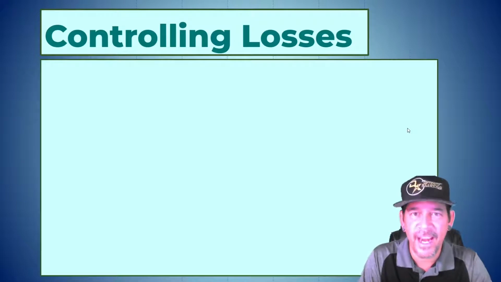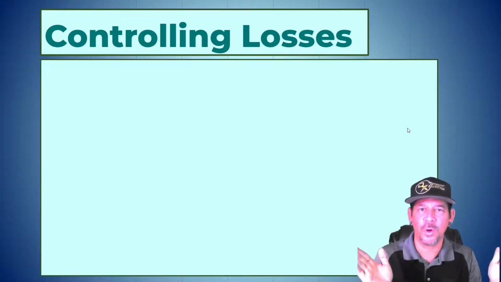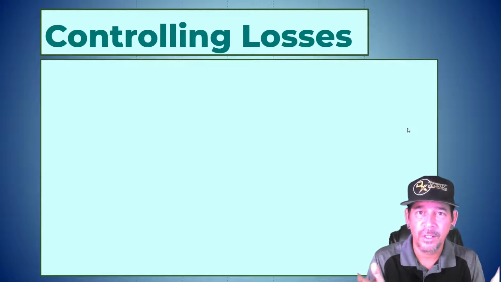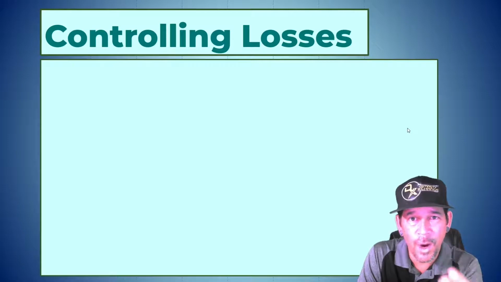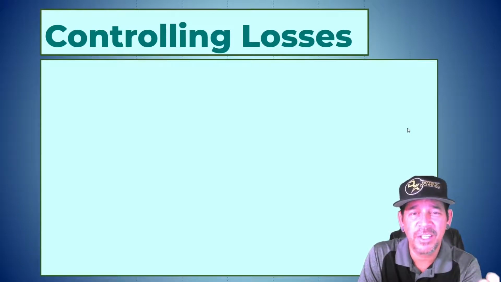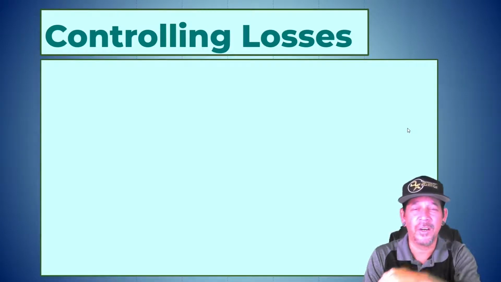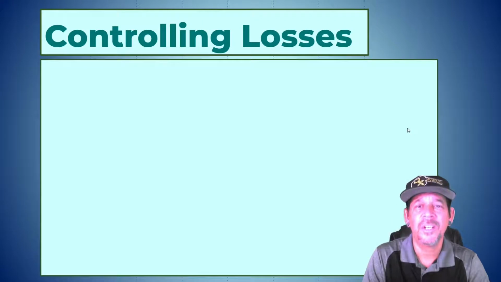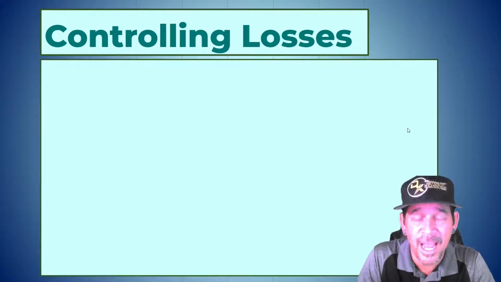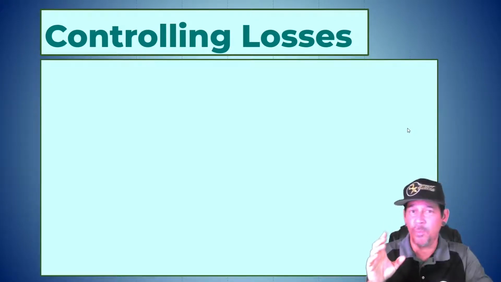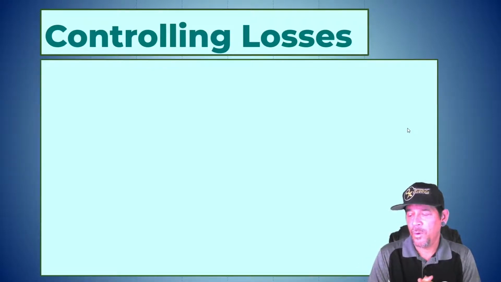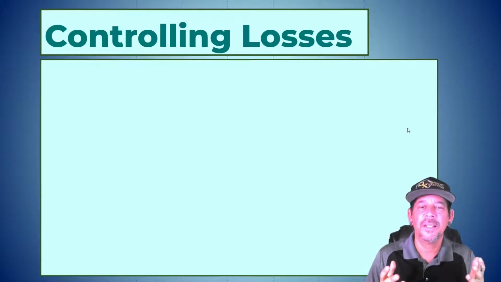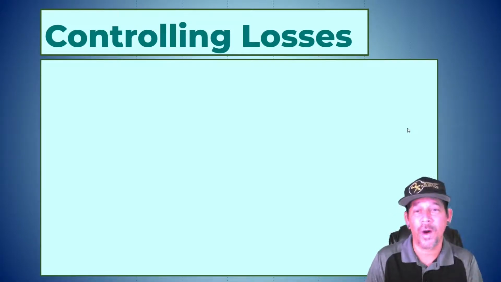When you place a trade, you are basically opening the door to your broker account. If the market goes against you and you are not physically watching your trade, it will literally start pulling money out of your account. The farther and farther the trade goes against you, the more money that trade is going to go negative, which means more and more money is coming out of your broker account. So we don't want you to have to sit there in front of the screen and watch your trade.